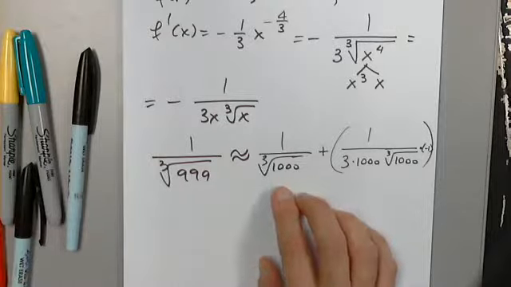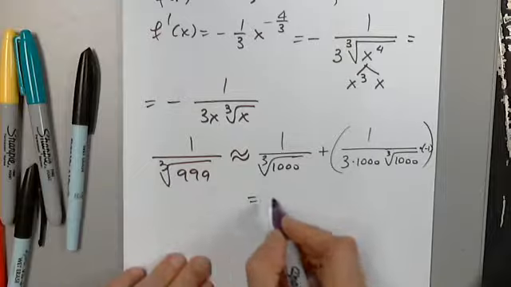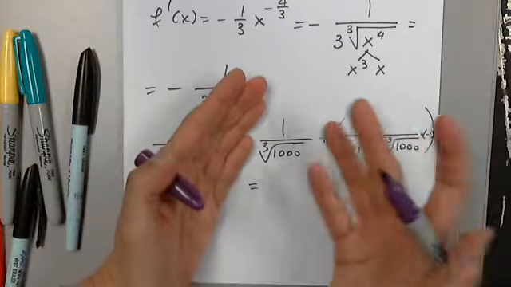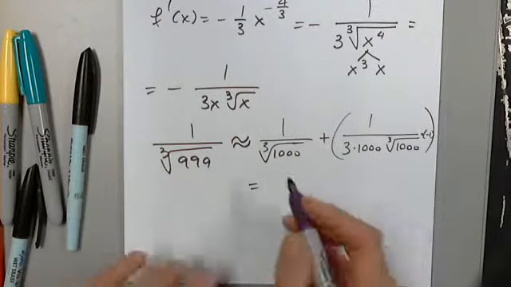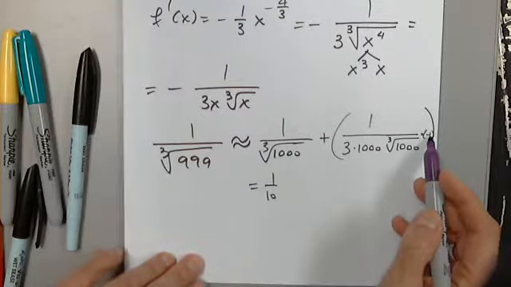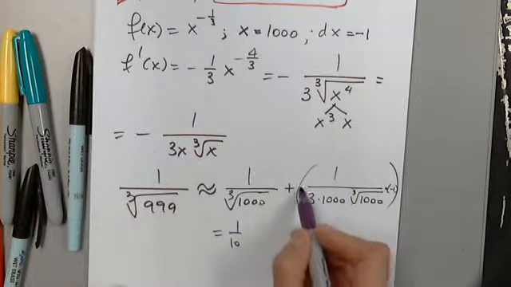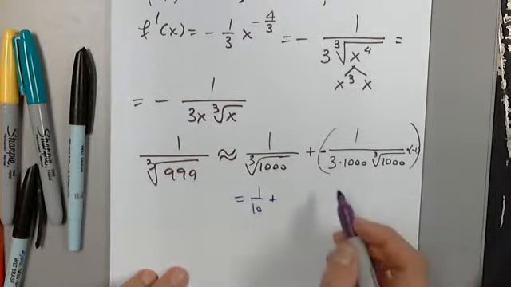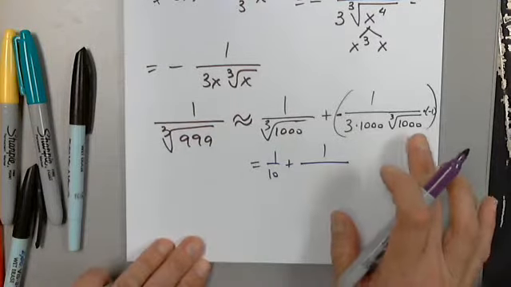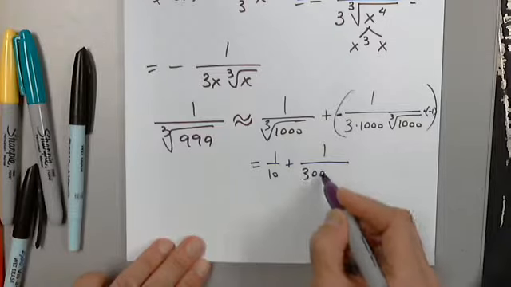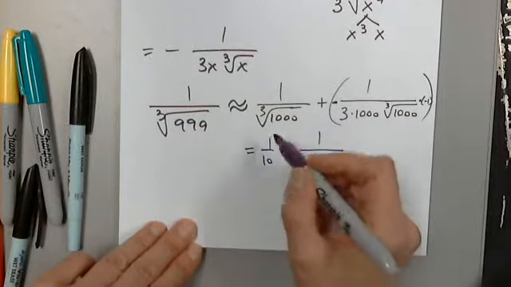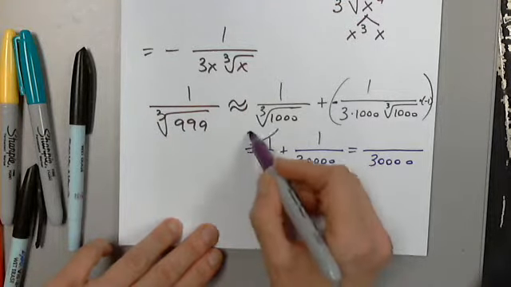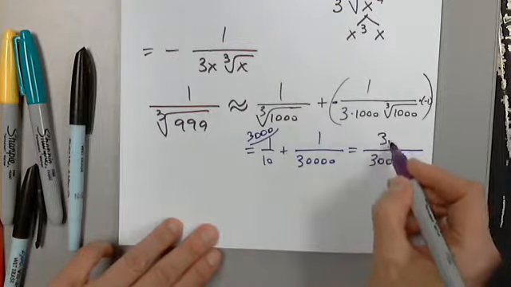So how much is the cube root of 1,000? Good. So now I can write the equal symbol. I cannot write the equal symbol between this side and this side. But when I continue on the right-hand side, I can write the equal symbol. 1/10. So I have a negative. I omitted to write the negative in front. Sorry about that. There is a minus here. So negative 1 times negative 1 will be positive. And 1 divided by, so again, this is 10. So this will be 30,000. I need the least common denominator, which is 30,000. And here I have 3,000. And plus 1 is 3,001.